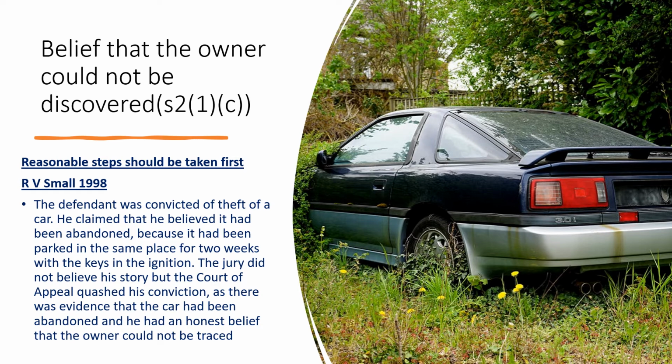Now the defendant in Small was convicted of theft of a car. He claimed that he believed it had been abandoned because it had been parked in the same place for 2 weeks with the keys in the ignition. The jury didn't believe his story, but the Court of Appeal quashed his conviction, as there was evidence that the car had been abandoned and he had an honest belief that the owner could not be traced.